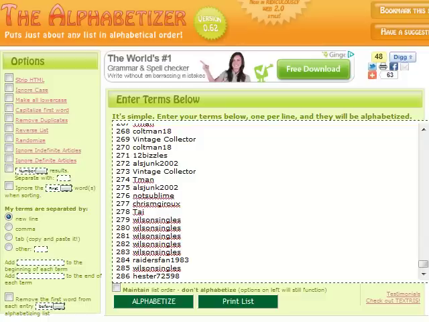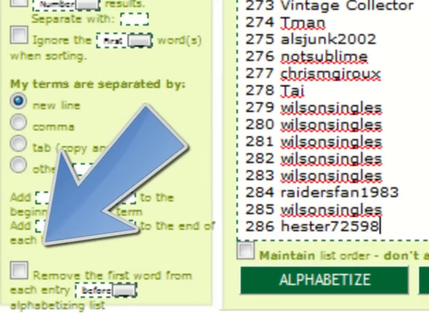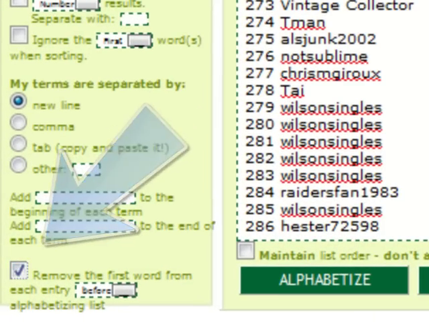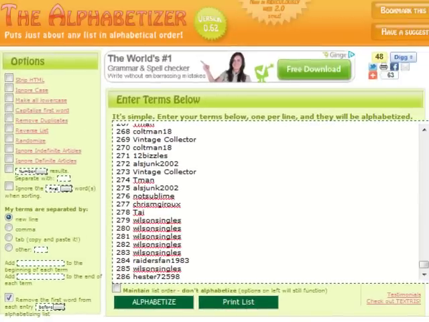So there's everybody, right? And it's all numbered. 286. I want to get rid of the numbering. So I'm going to click this down here, and I'll try to make it larger so that you can see it. What I clicked is remove the first word from each entry, and what that's going to do is take the number out.